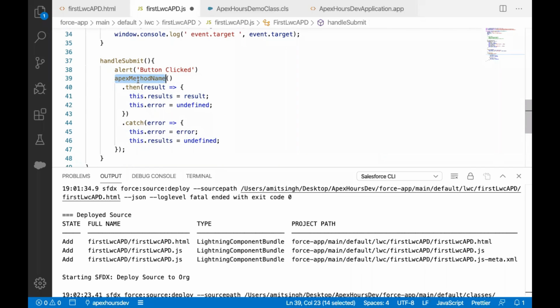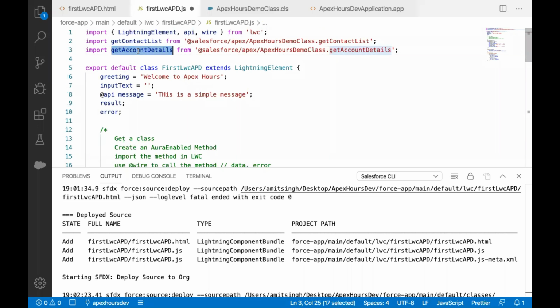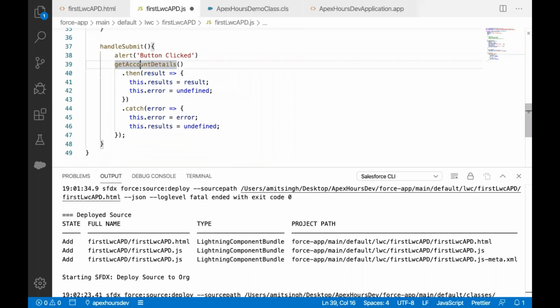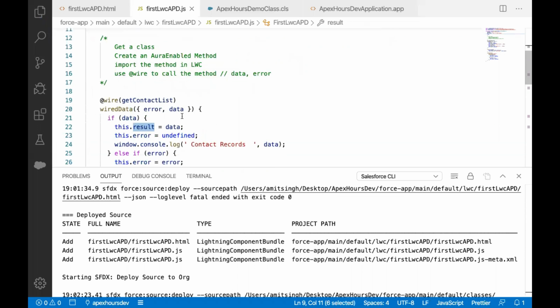To call an imperative method, we have a very simple thing. Just put the name, whatever you imported the method as. If you wanted to provide some kind of parameters here, you can. We will see how we can pass parameters in tomorrow's session. Then we have a promise function that is called then. Then means if our method is successfully returning something, we will get the information here. Catch means if there is some kind of error, it will be caught here. Now we wanted to store the value inside the same variable, just to show you that these properties are reactive properties.